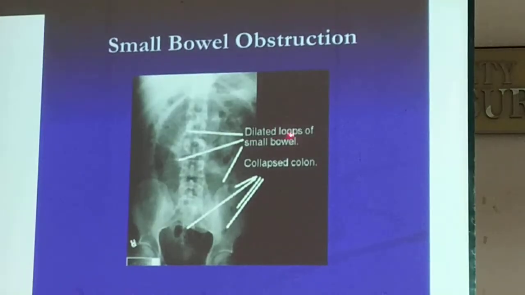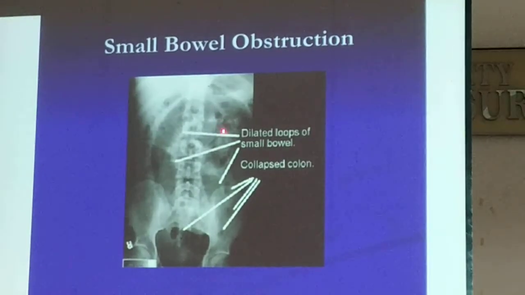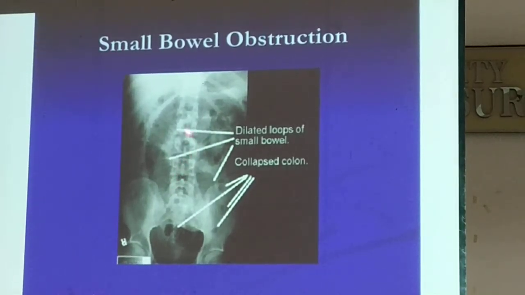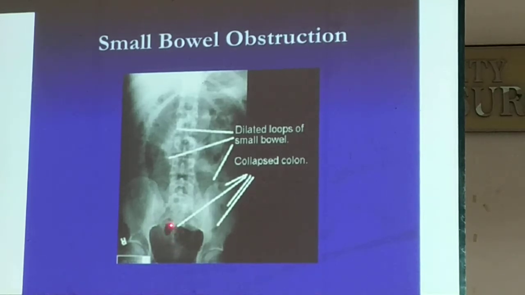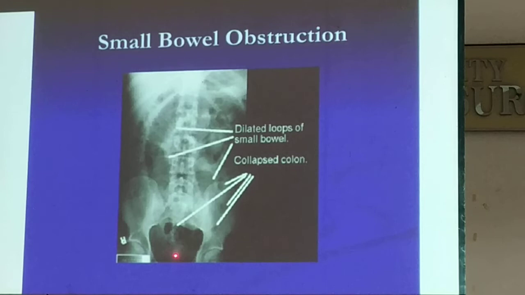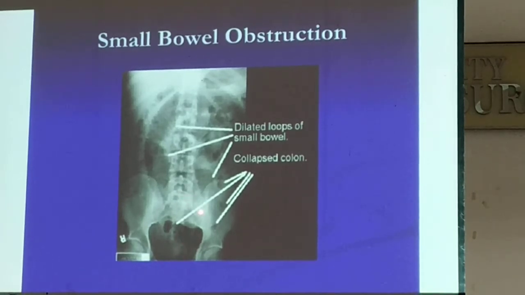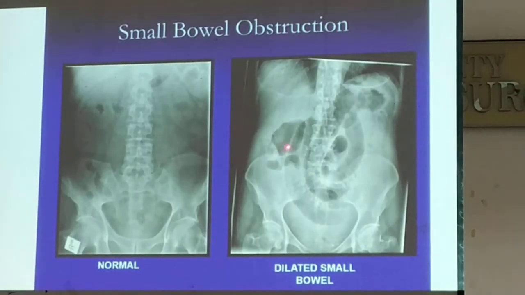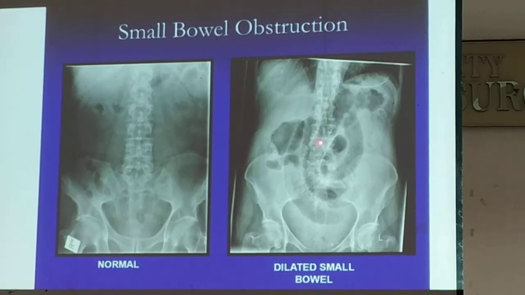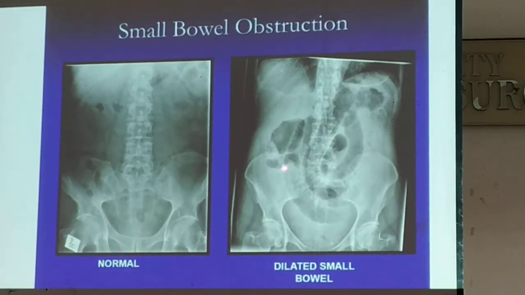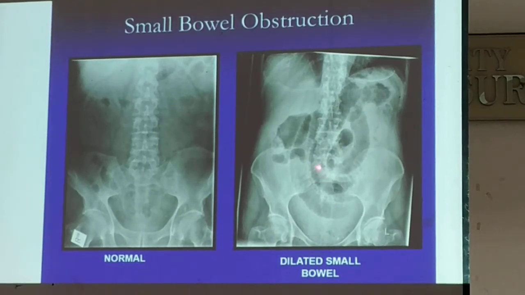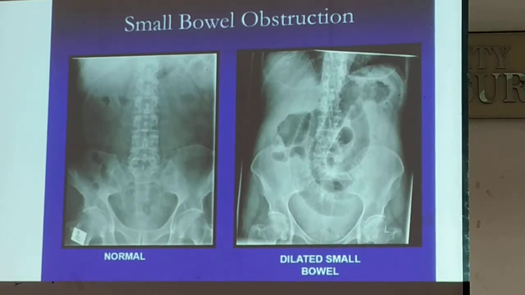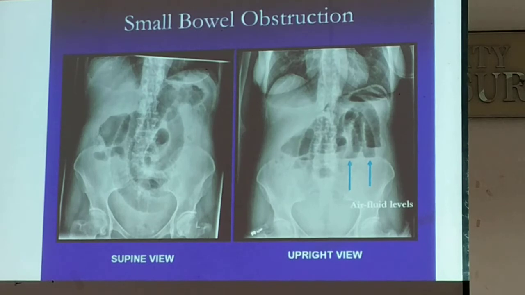Here, dilated loops of your small bowel. Because the dilated bowel loops is located centrally, so this would be your colon on your sacral area. This could probably be the sigmoid or your rectum. Okay? There you are. Again, nasa gitna yung dilated bowel loops nyo. So this is a case of a small bowel obstruction. So there you are.